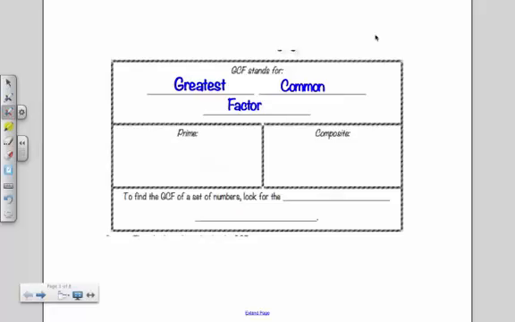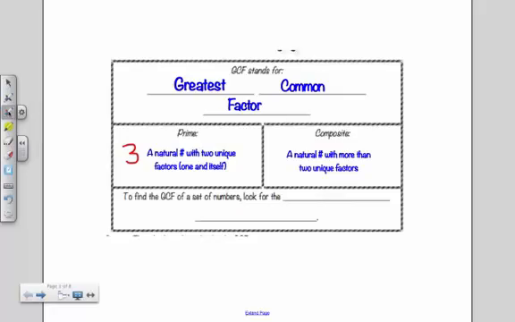So the definition of a prime number is a natural number with two unique factors, 1 and itself. So, for example, the number 3 is considered a prime number because it has two unique factors, unique meaning different. So the two unique factors that 3 has are 1 and 3. The number 1, though, is not a prime number because the only factor that 1 has is 1, so it's not considered prime.